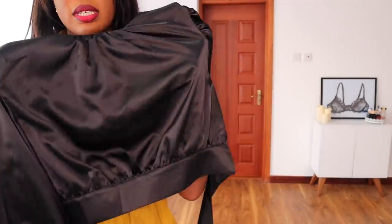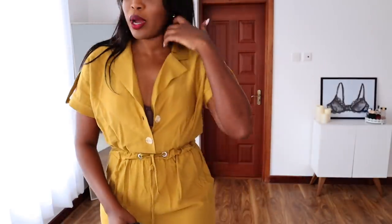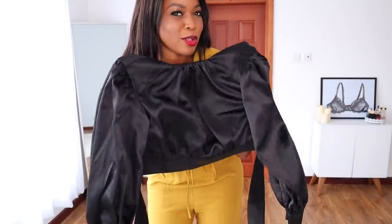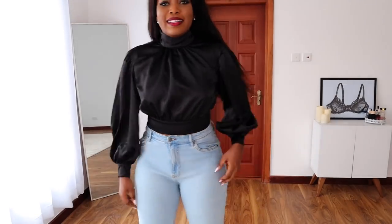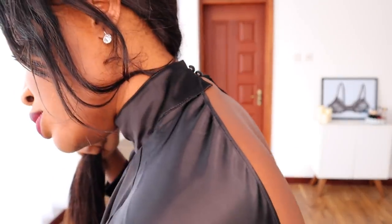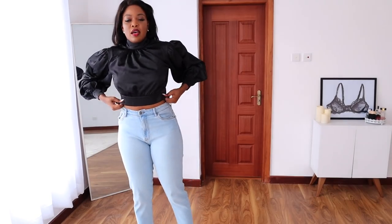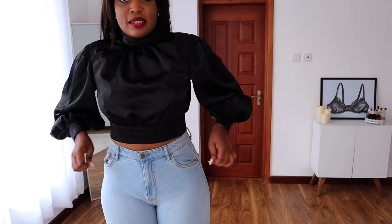So next up is this top — it's a silky black top with no back, a completely open back. A bit of a risky move for me; I don't know when I started feeling like I can just show my whole back. But I really liked how bombshell this is and I feel like it could work with a lot of things. I'm going to try it on with the jeans I tried on first, but I think this would really work well with a pencil skirt for an evening date. I have it on. I like the neck — those two buttons, I like that closure. I would want to wear this with high hair, like hair up in a bun. It's quite cropped and because these are very high-waisted jeans, there is still a bit of midriff showing. I like that, because I'd want to wear it with a very high-waisted skirt — like a sexy little pencil skirt.